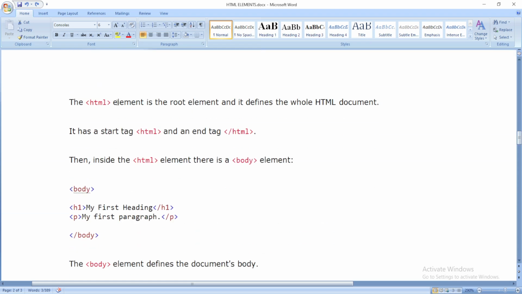The HTML element is the root element and it defines the whole HTML document. It has a start tag HTML and ends with the HTML end tag. Inside the HTML element, there is a body tag, which is this.